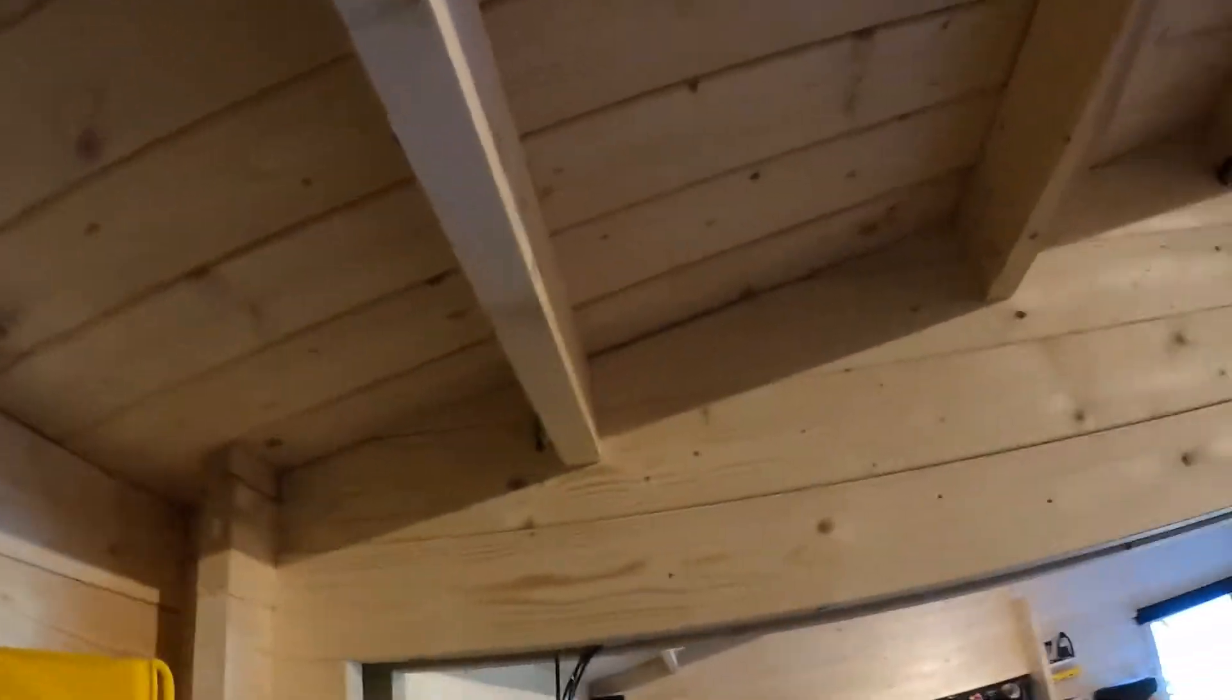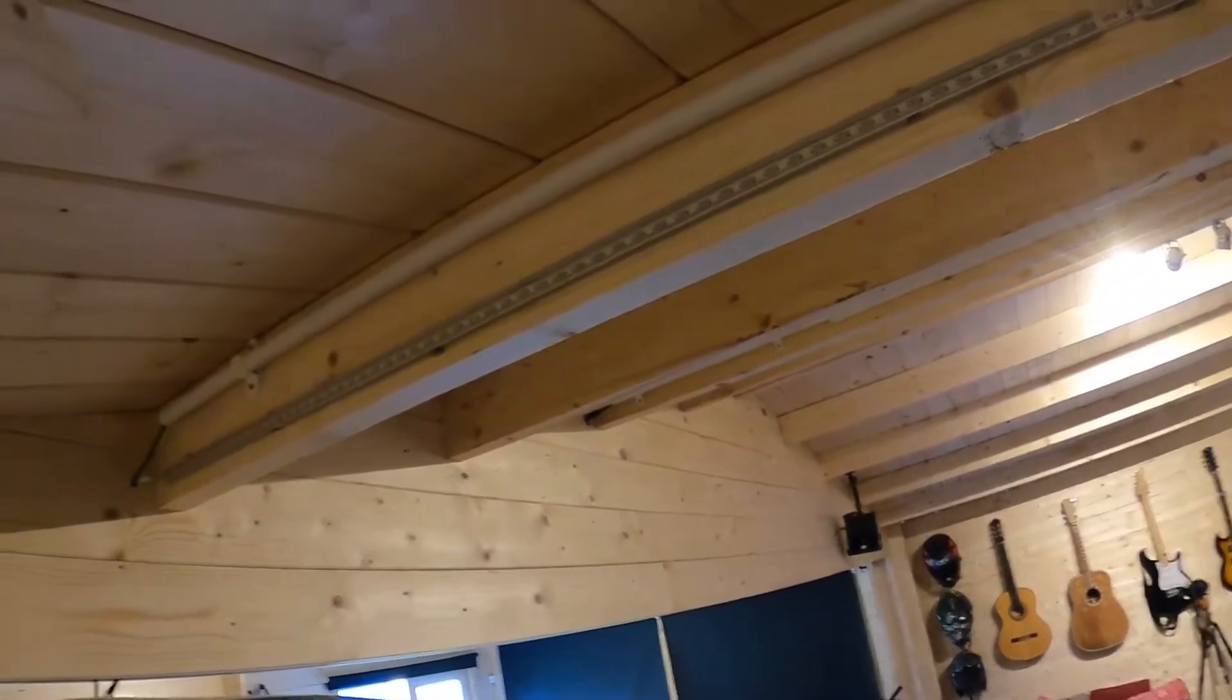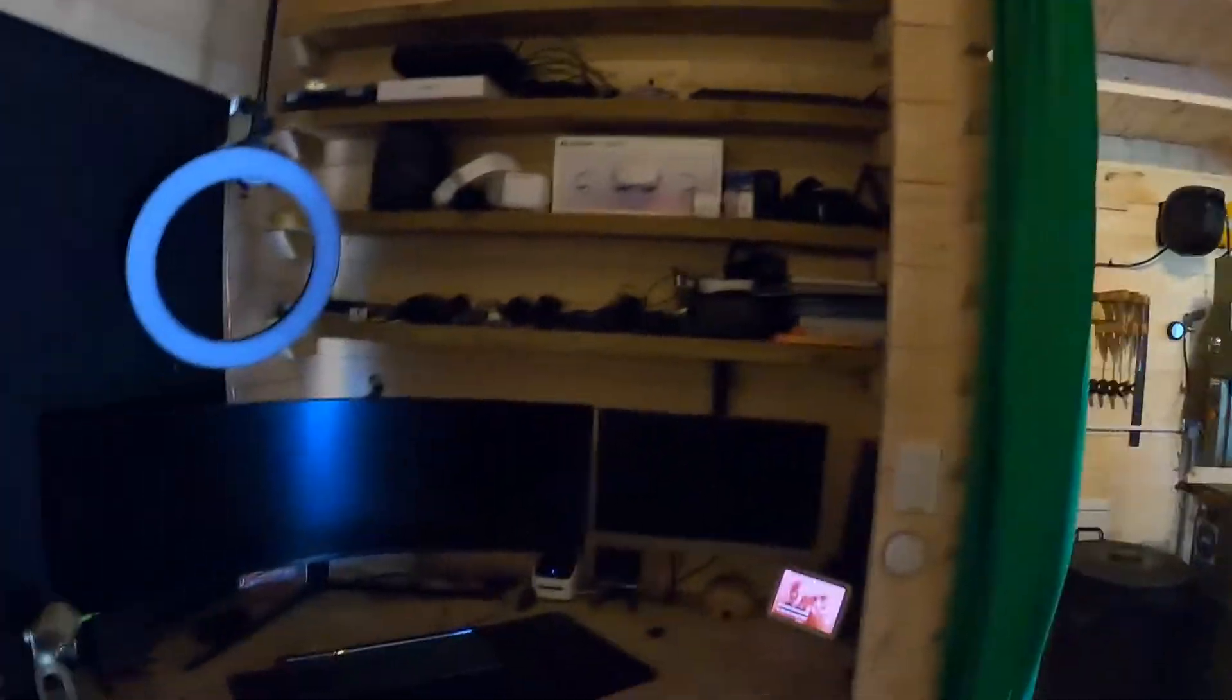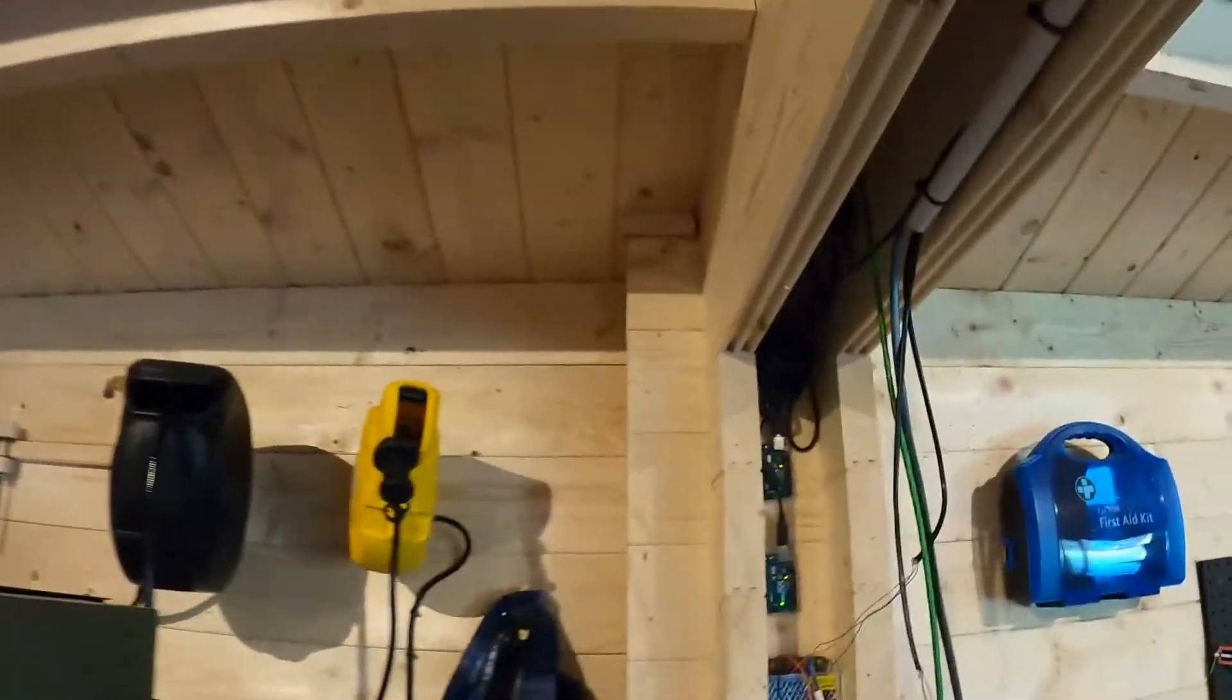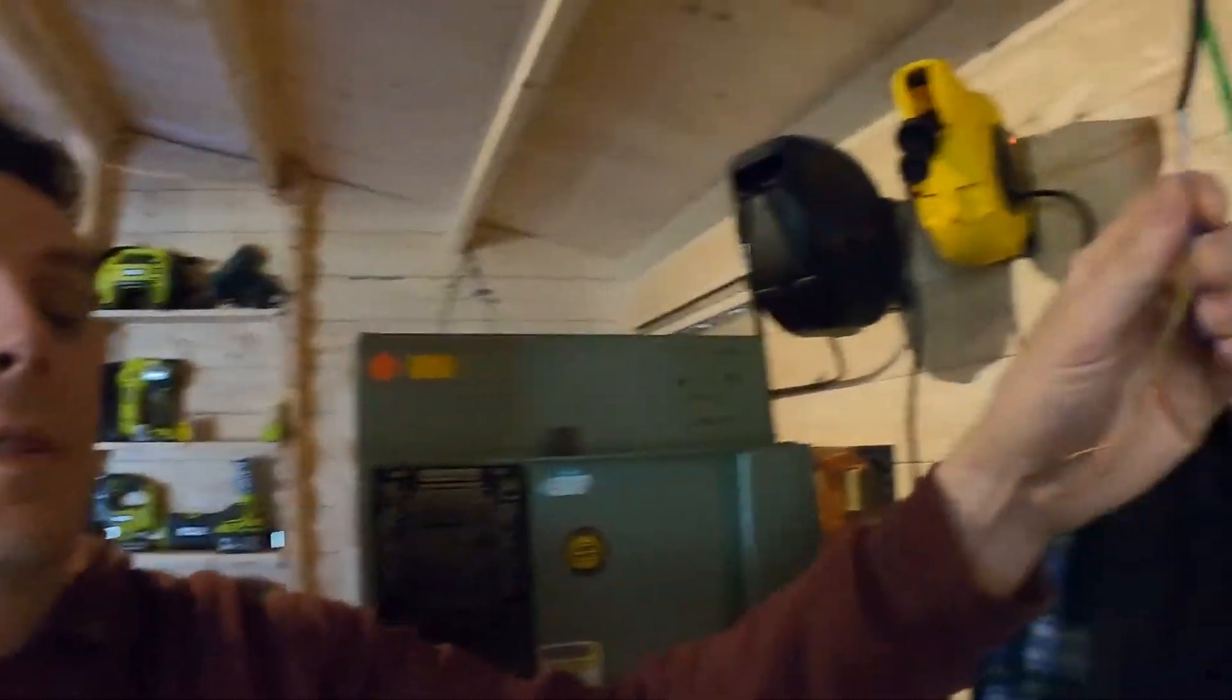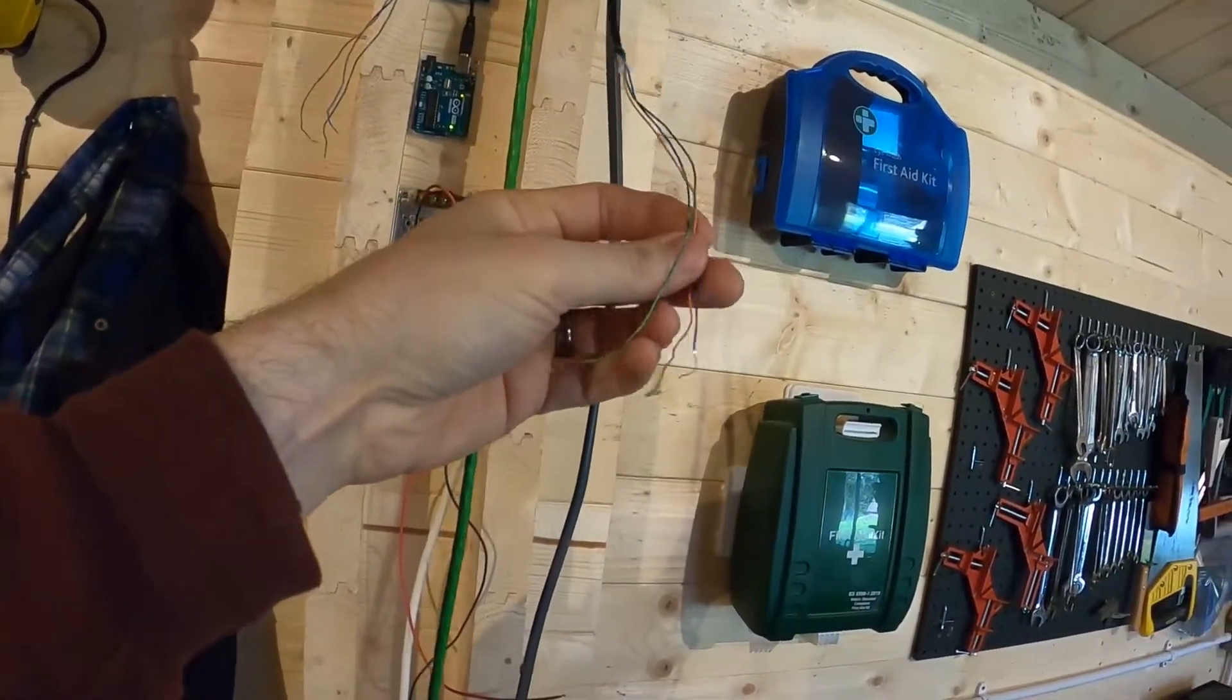Then across the back of this beam here we have our LED strip but we also have a cable running and that cable goes off to the computer which is over here in the corner. So when we're running Jarvis, Jarvis will send a signal up the USB cable into the centre of the roof. It'll come down here to the USB hub that will then go to all three of these Arduinos and these Arduinos are powered by the power supply. So next thing to do is to hook up all of these individual cables from each one of the addressable LED strips.